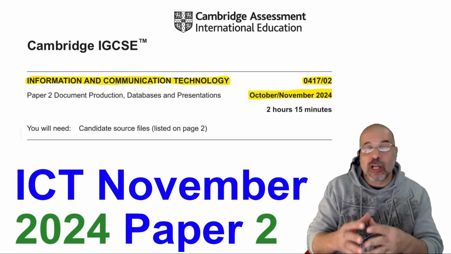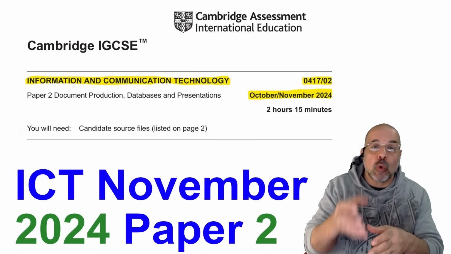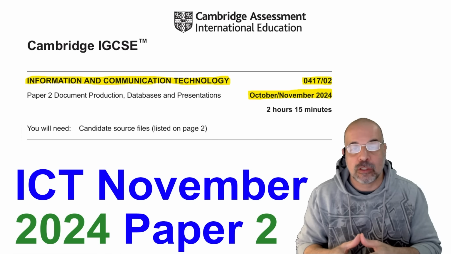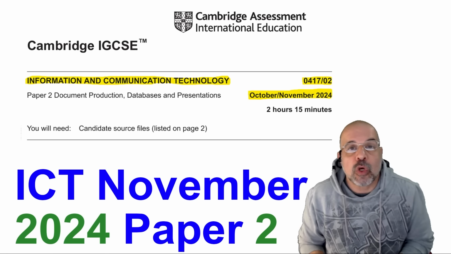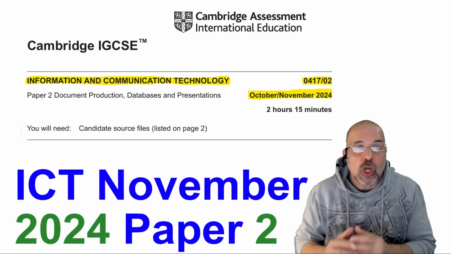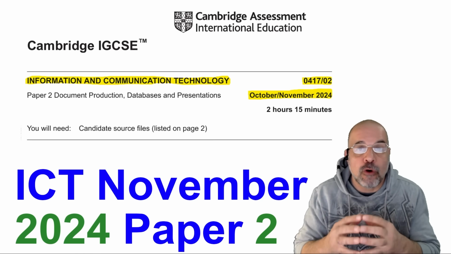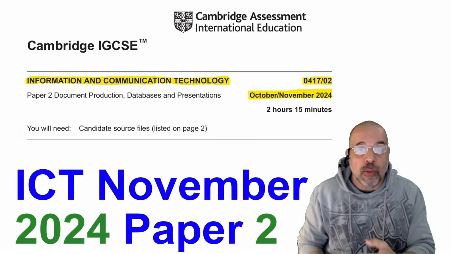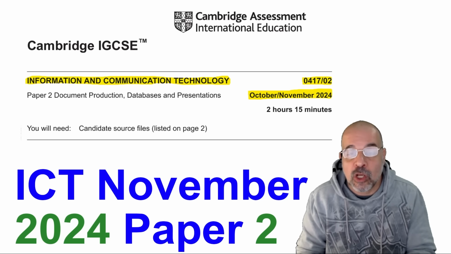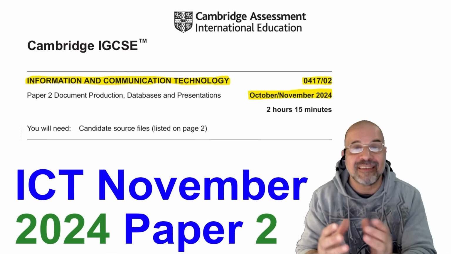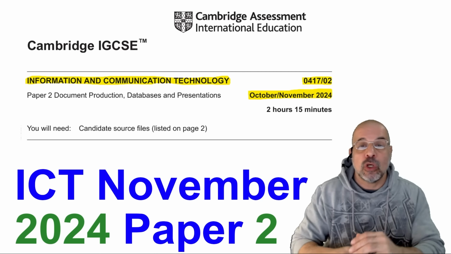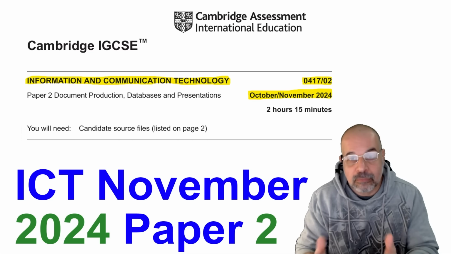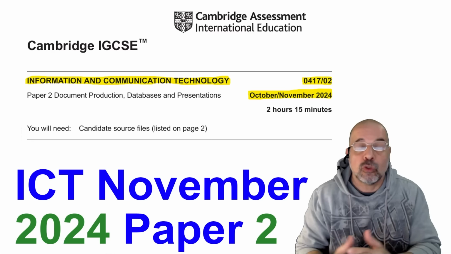Why? Because you might not have time for something like the PowerPoint, which is always at the end. The PowerPoint in this case was worth 18 marks. The distinct function was worth 1 mark. So you have to be able to move on. Paper 2 is a demanding paper. There's a lot of work to do. The more you get done, the more marks you get. Stop trying to focus on trying to complete everything. If it's difficult, cut it and move on. If you have time at the end, then you can go back and you can try and get those marks as well.